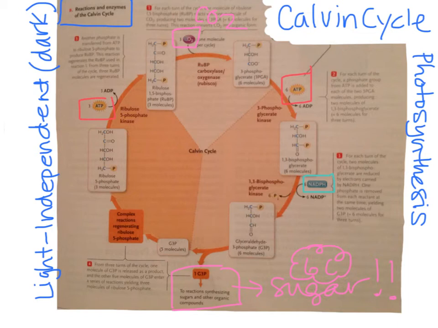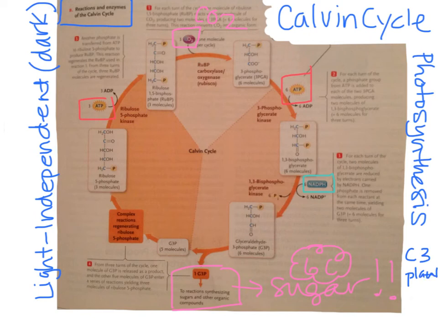No light needed. But can the Calvin cycle go in the dark? Is it really a dark reaction? Well, it can, but as soon as it's out of ATP and NADPH, because the light-dependent reactions stop, the Calvin cycle stops. So the process is light-independent, but it is necessary to have light reactions going on in order to make this happen, at least in what we think of as a normal C3 plant.